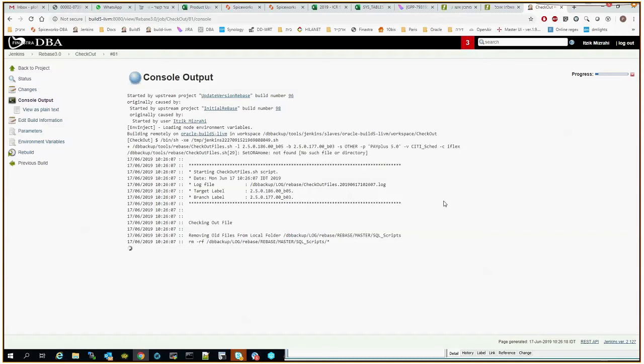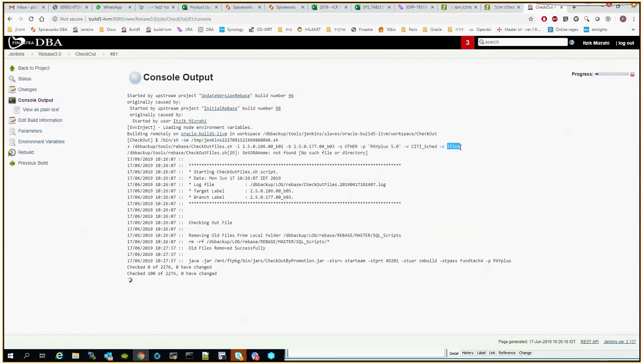You can go through, and also what you can do is go job by job, and you can see the script that it's running. Here it's running the checkout files. It's getting the label, the branch label. This is the StarTeam server. This is the project. This is the view, and this is the customer.